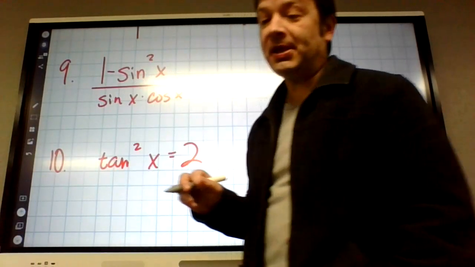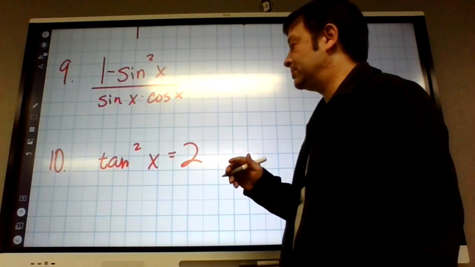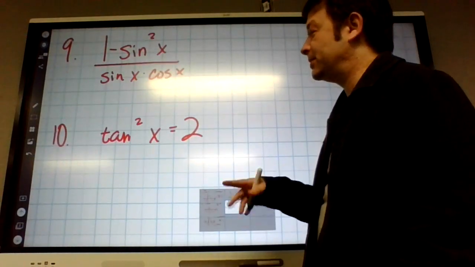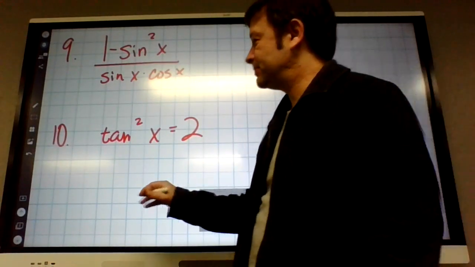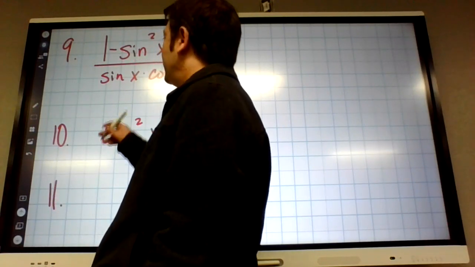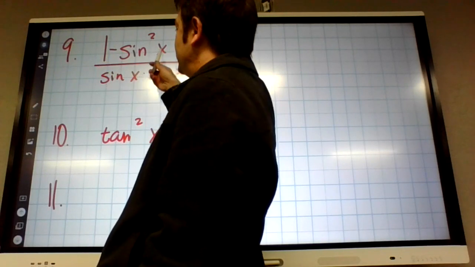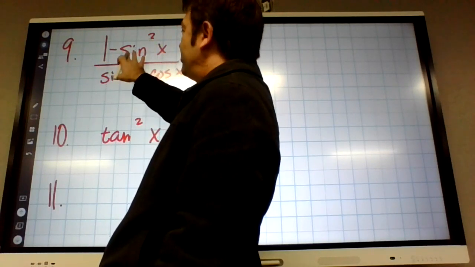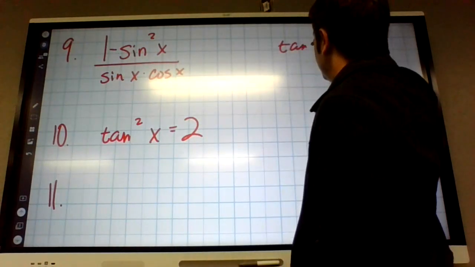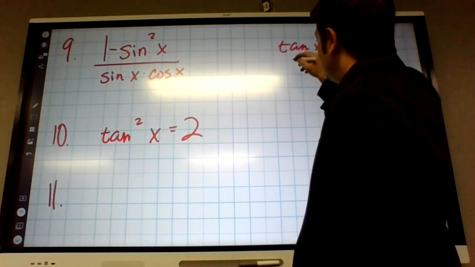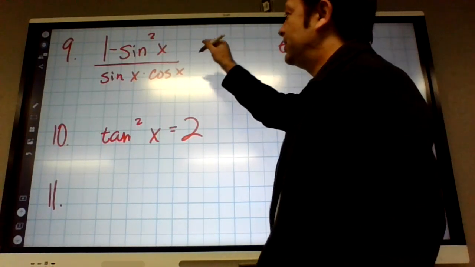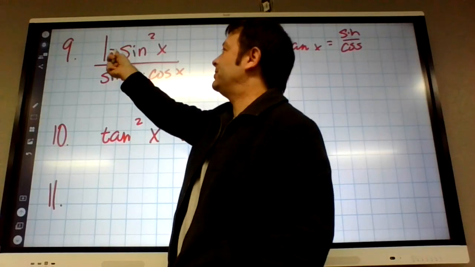All right. This is the same directions as 1 and 2. It's just a harder version than what we did, like we just graded. I didn't make it that bad though. I am going to make another one of these, but you need to know 1 minus sine squared or 1 minus cosine squared, and you also need to know what tangent is equal to: sine over cosine. So these are the things I expect you to have memorized.